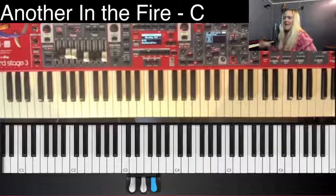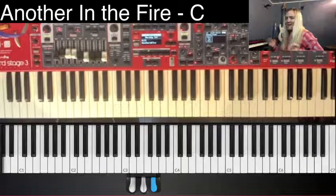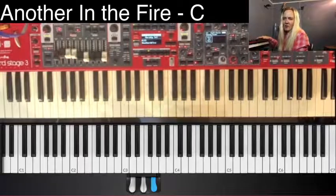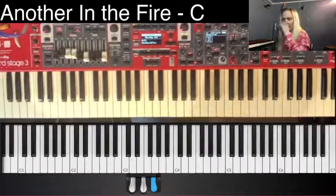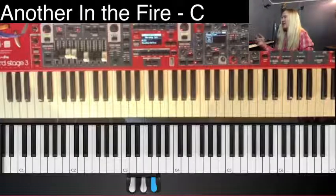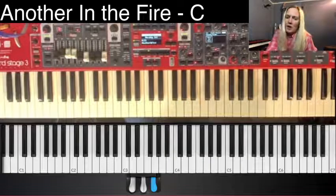So when we're in that in-between time after Freedom ended, and maybe there's a pastoral moment or something, I didn't want a bright organ sound. Way up here at the top is just our nice, subtle pad sound. That way, when the song starts, I'll roll that mod wheel back down into a position where I can play the organ. I'll put it almost fully to the bottom of the mod wheel, but because it's the beginning of the song, I won't quite go there. The chords are really easy in this song, nothing really tricky to play, so let's go ahead and get started.